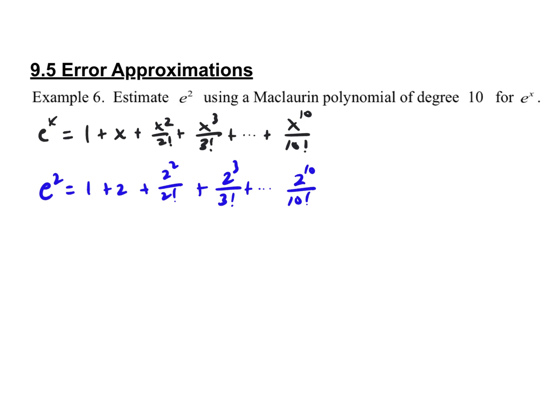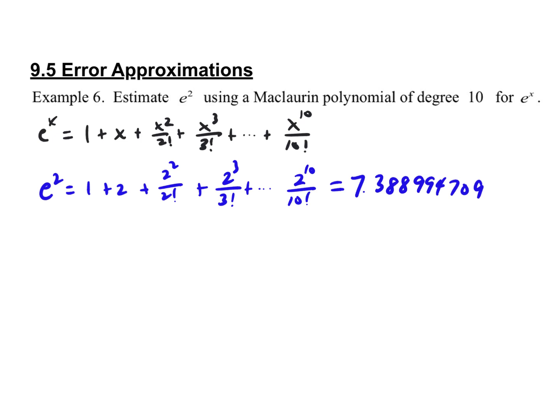Now, I am confident you all know where the factorial button is on your calculator? Yes? Okay. I haven't figured out a way to make it a shortcut, so if you figure that out, let me know. But in the interest of time, I believe you could type this in your calculator just fine, but I'm not going to. I went ahead and found it for you. It's 7.388994709. Remember that e is 2.71. It's Pi Day, we should just know the numbers. Anyway, there's my estimate of e to the second using a 10th degree Maclaurin.